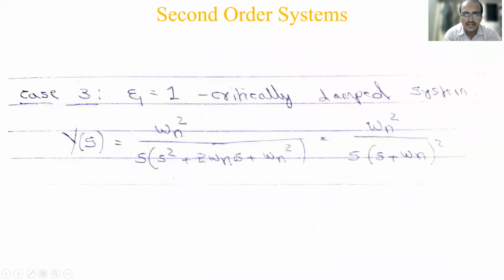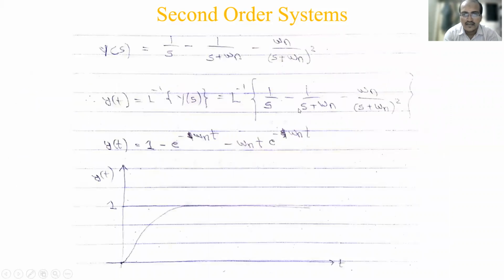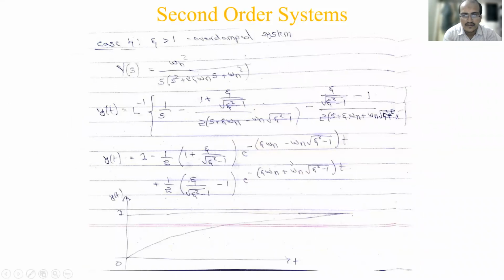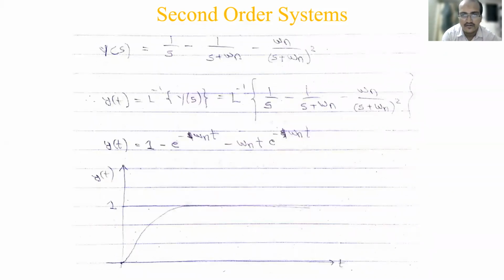Then zeta equal to 1. I told you it is s plus omega n whole square that will come. Again, inverse Laplace transform, the A, B values you have calculated and written, and this response looks like this. The observation is there is no sine term here, only e to the power minus, that is decaying terms of exponential. Then zeta greater than 1, again this is the thing. I hope you may not understand this zeta greater than 1. Don't worry, I have included that just to show you.